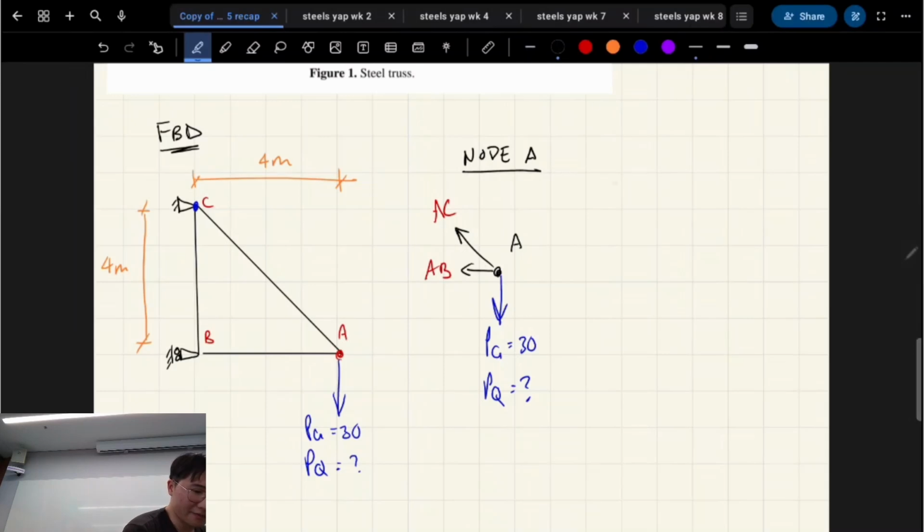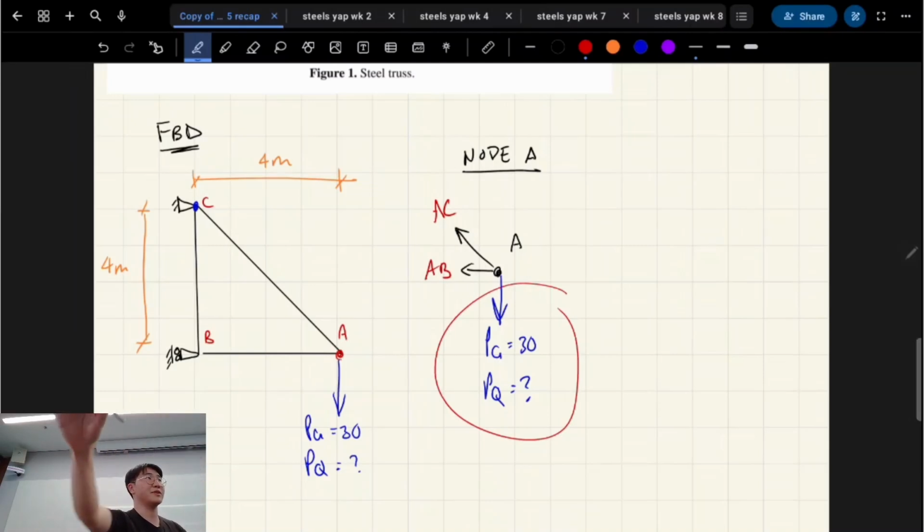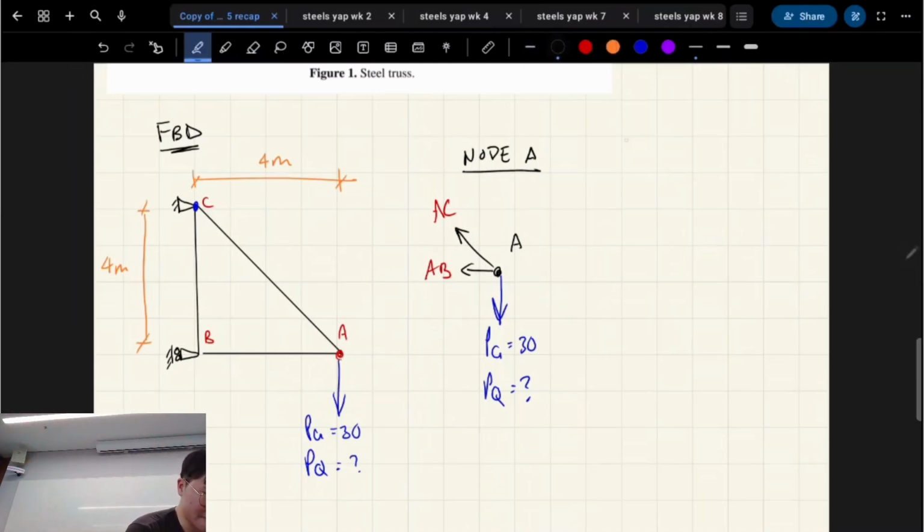So with that said, there's no use in doing any sum of the moments. That's not going to get you anywhere. We can only ever sum the forces in the vertical direction and sum the forces in the horizontal direction. Given that we only know stuff about the up-down direction, there's no point in going left and right because we have too many unknowns. So we want to do the sum of the forces in the vertical direction.